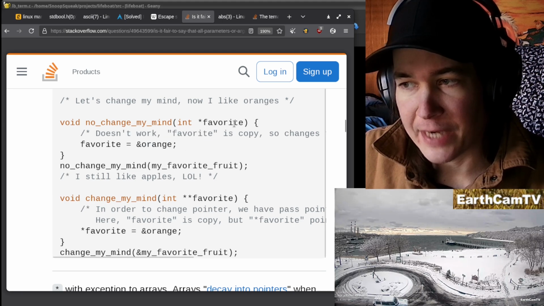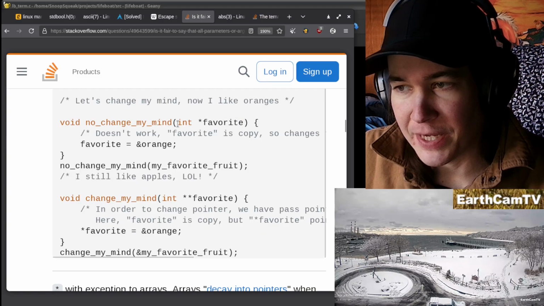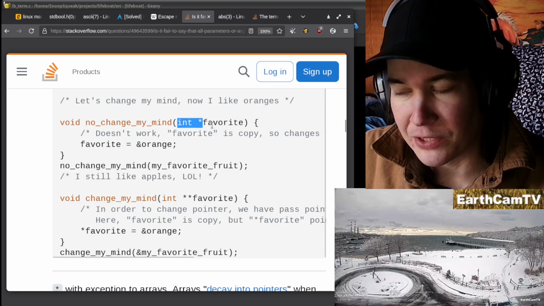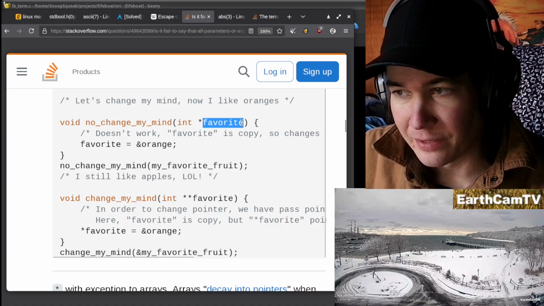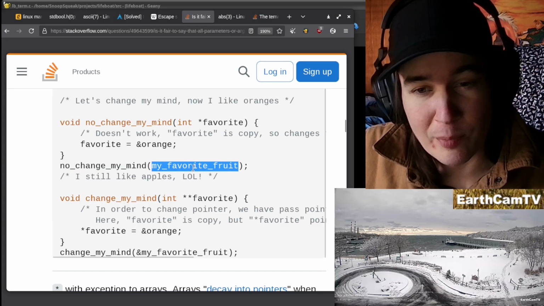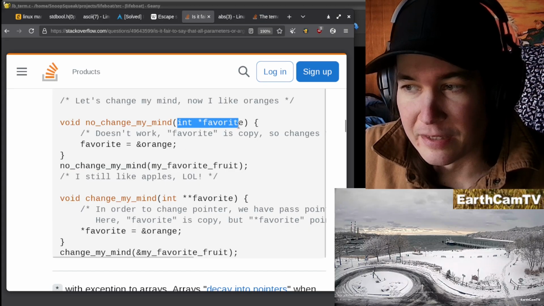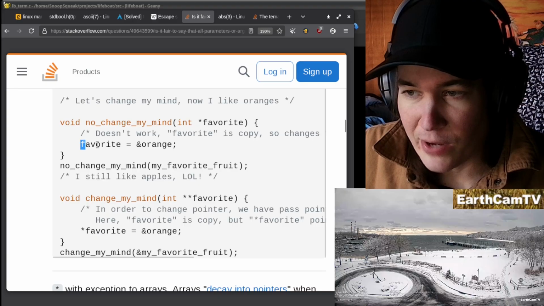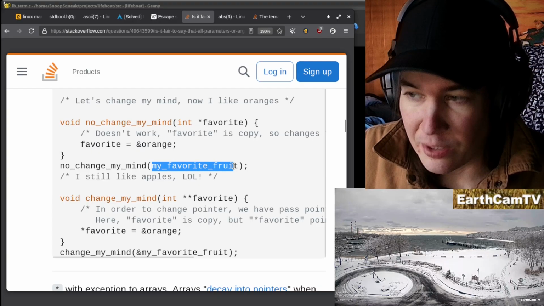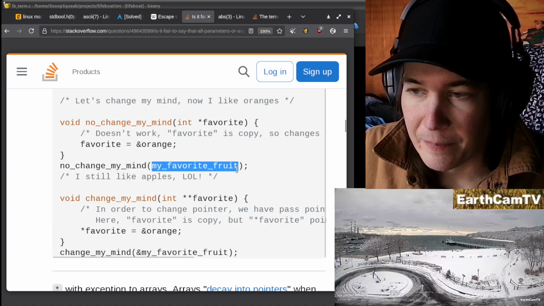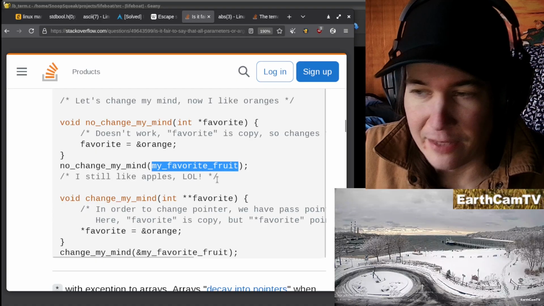Favorite is actually a copy of the pointer, because what they're doing here is declaring a new integer pointer, also called favorite, because the other one was called my favorite fruit. When they call no change my mind and pass in my favorite fruit, they pass in this pointer, but that gets copied into this parameter. And so when this parameter changes to use a pointer to orange, that doesn't actually change the original pointer. I still like apples, LOL.